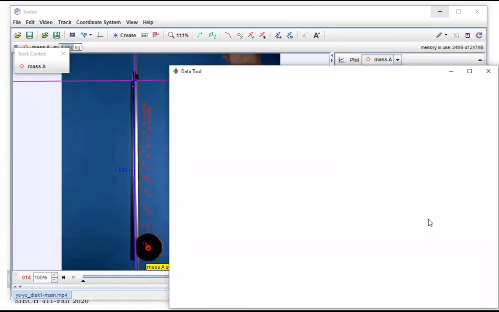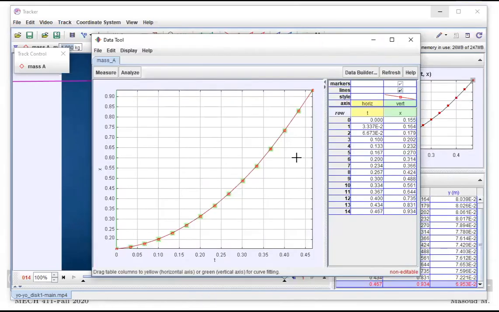If I click on analyze, it opens up a new window, same data. The data is here on the left, 2 columns, time versus X. And the same variables, I can change X and T. The X is versus T. You can flip it by saying T versus X, doesn't matter.